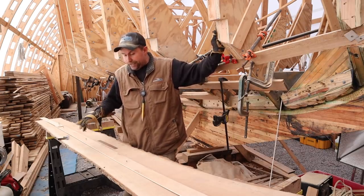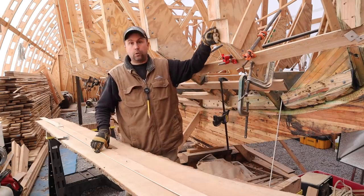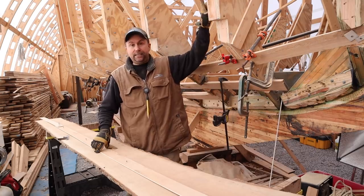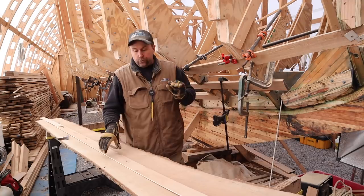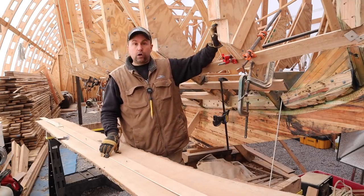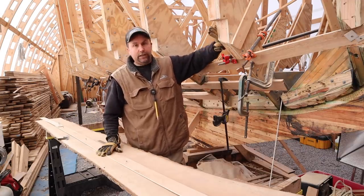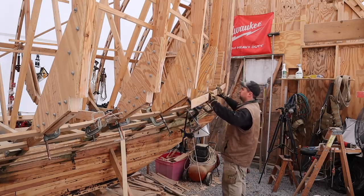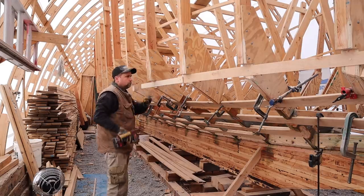And you simply need a batten. This technique can be used for what we're doing here for the chine. It's more frequently used for cutting in planks that go on your boat. But as it stands, all you need is a batten piece that is gonna be narrower than the piece that you have to install. You take that batten, you install it into the spot that you need it in a nice straight line. You then make a mark on the batten. It doesn't matter where, as long as it's consistent.